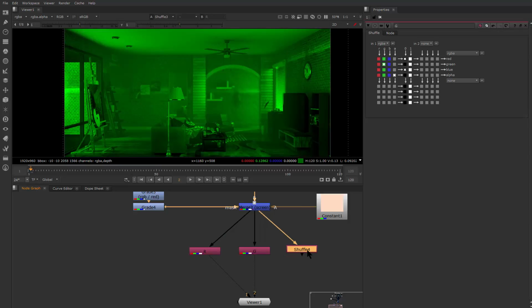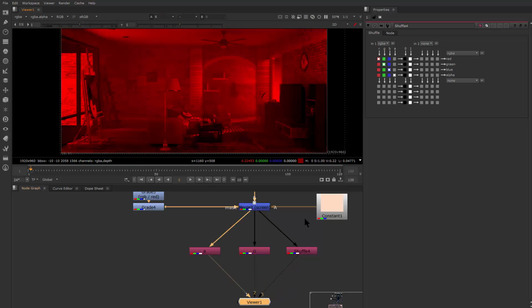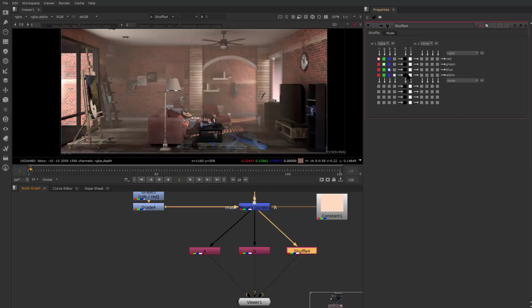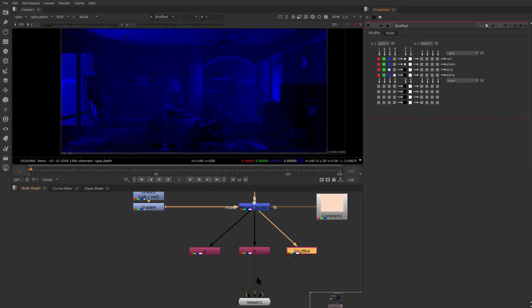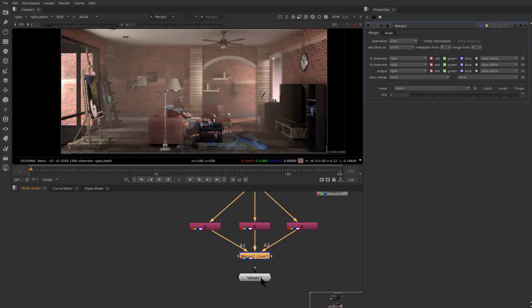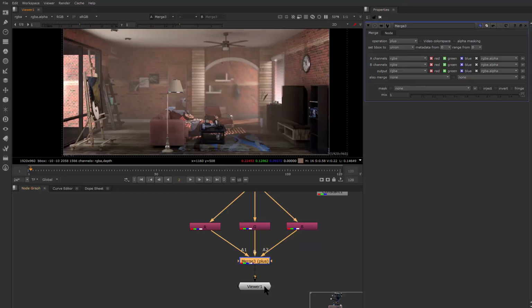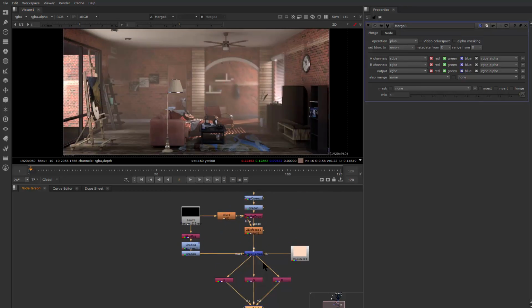Okay, so you can select the other one and double click on it and press 3. That's gonna load that into the third input. So you can press 1, 2, 3 to toggle those. Okay, so this time blue will be on, R and G will be all turned off. So now they're all separated into RGB channels. Okay, let's name this B. And then to combine them together, just one more merge to merge them back together. Now this merge will be changed to plus to add them back together. Now I have RGB channels.